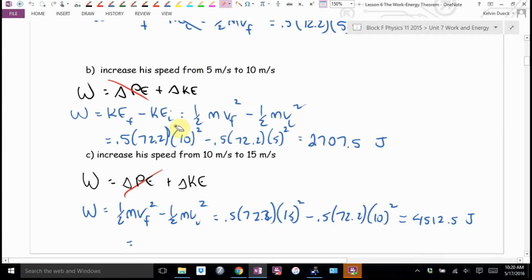The faster you go, the tougher it is to increase your speed. This explains why, please don't try this, you can't hold the gas pedal on a car down and just keep going faster and faster. Eventually, you reach a point where the amount of energy you need to increase your speed is equal to the output of the engine. Can't go any faster.